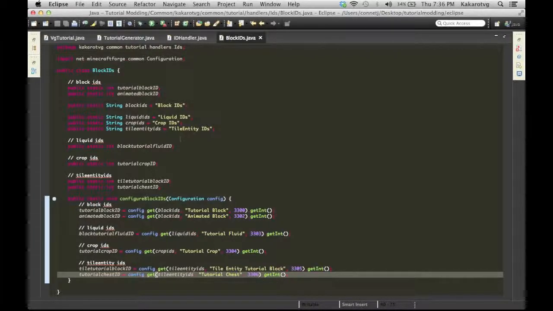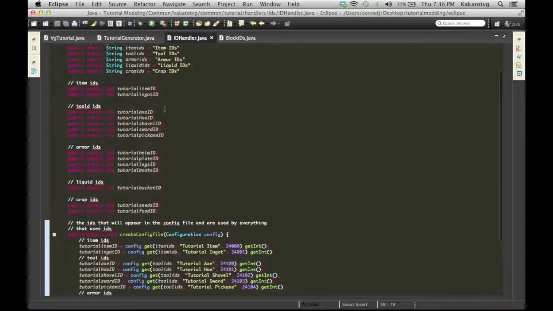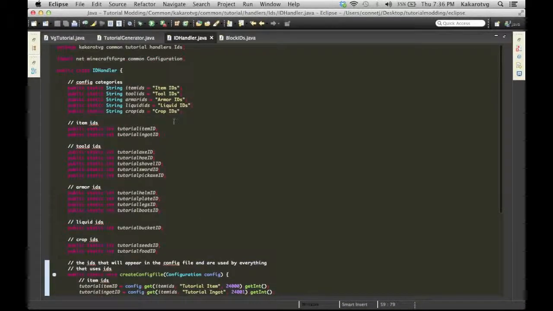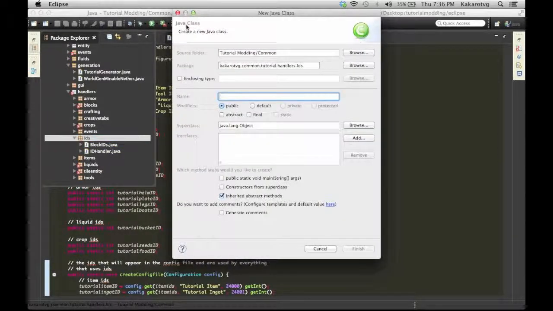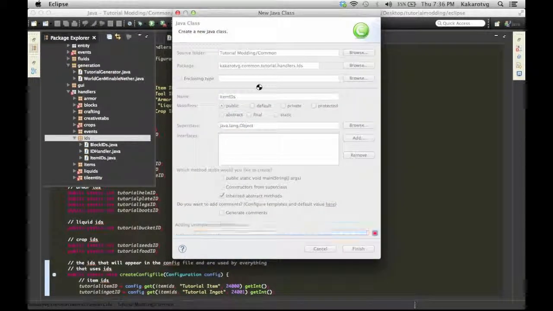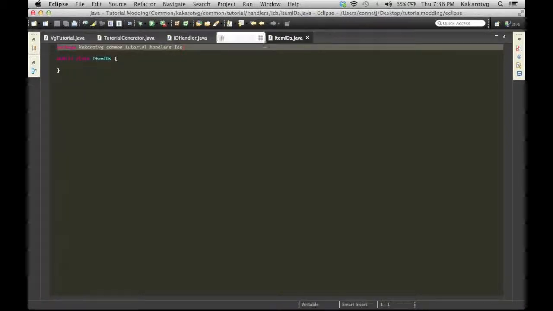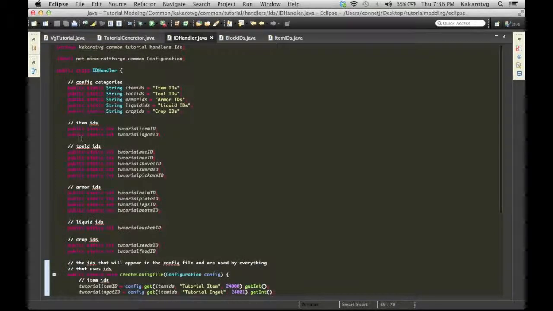Okay, so now back in ID handler. Create new class, item IDs, and back in ID handler.